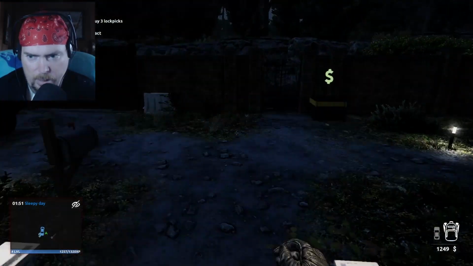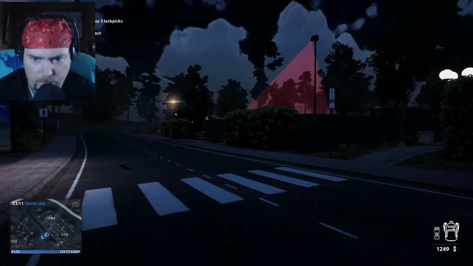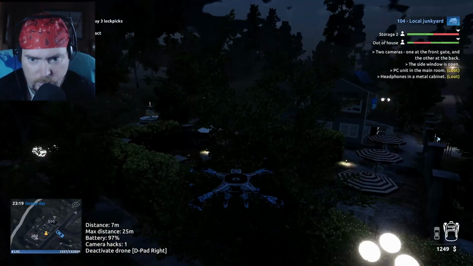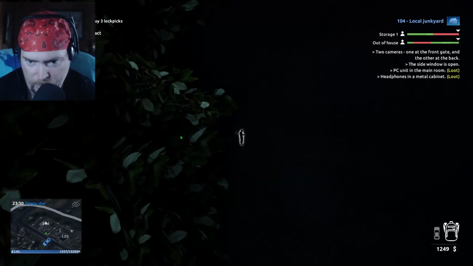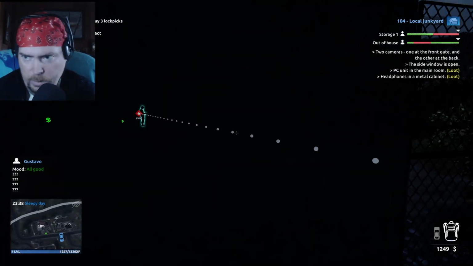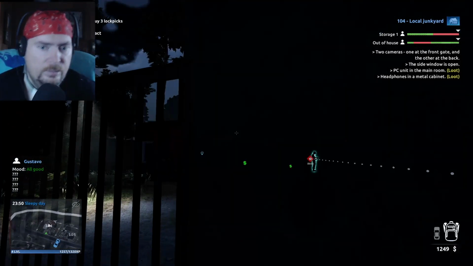Going back on the prowl. Local junkyard. Gonna go midnight. That's right, that's where we were headed, 104. We want to get there. All right. Now, I'm gonna go ahead and disable. There we go. Disable that one. What time is it? Got a few seconds and he should pop out right here. Then nobody will be here for a couple hours. We can take everything.